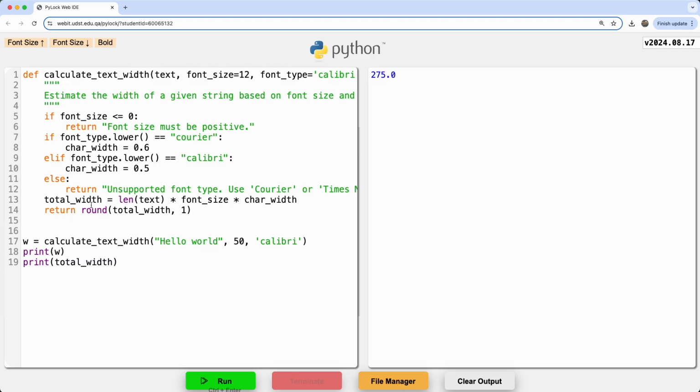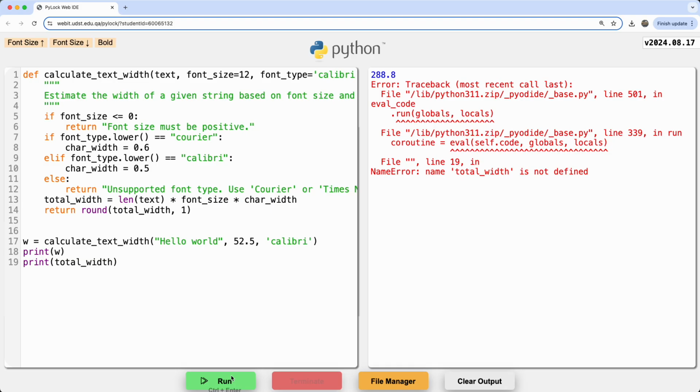Now, for this one, it's probably not going to make a big deal because I'm probably getting some very, very nice rounded font. So let's pick something like this that'll give me a decimal number, right? Because that total width is the same value that gets sent back. So therefore, it should be the same number, but it won't have the rounding. So instead of being some number, it's going to have decimal blah, blah, blah. Okay, so let's clear the screen, and we'll run this. And do we see the same number twice? One rounded for W, and then the other one for full. And if your guess is yes, you've guessed wrong.